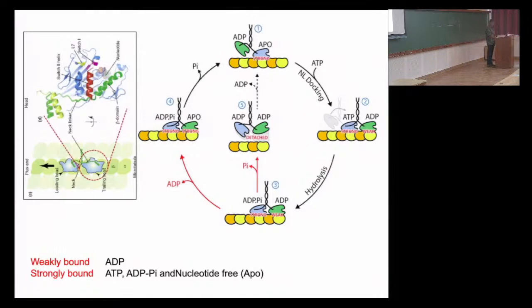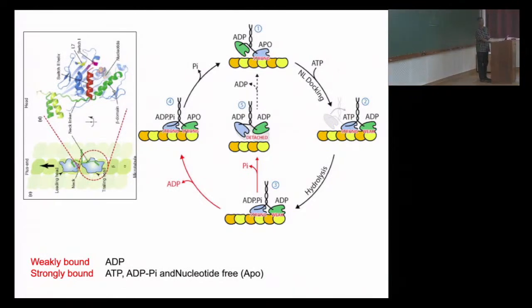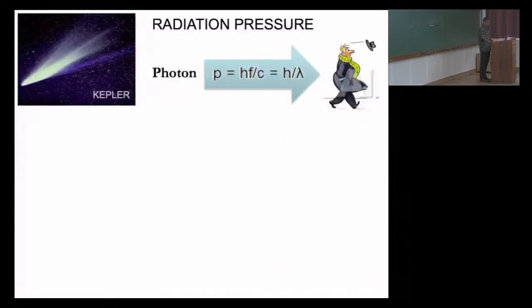Okay, so now let's move on a little bit from motors to the use of optical tweezers. And why are we doing this? Because many of these things that we have learned, shown here in this picture, are actually derived using optical tweezer experiments, combined with structural biology, of course. So it's useful to understand how these optical tweezers work.